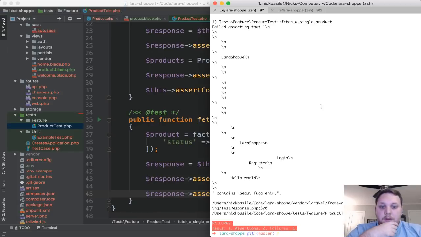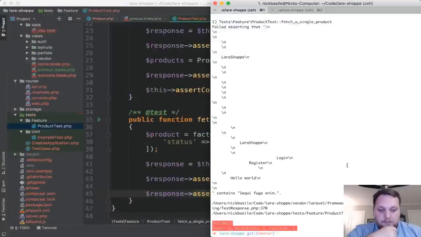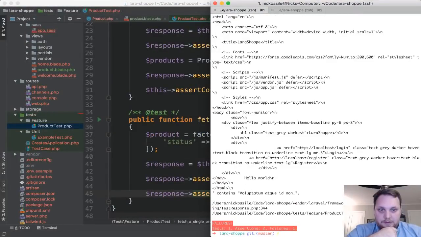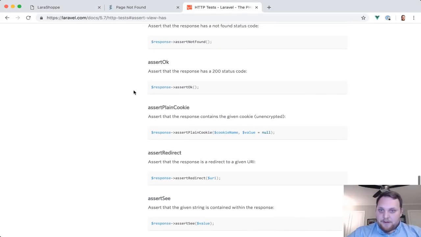No. Ooh. So maybe we'll just do assertSee. Gosh, we're getting nothing out of this one, which is a shame because I'd hope to see that the product was getting passed through correctly.